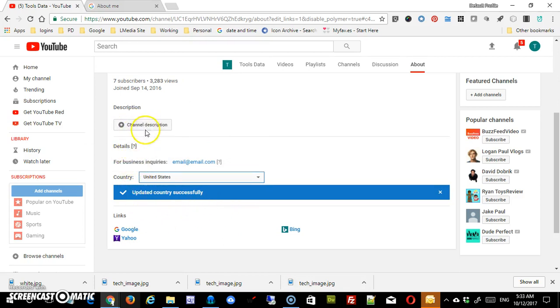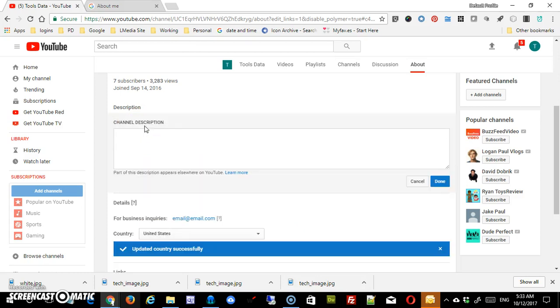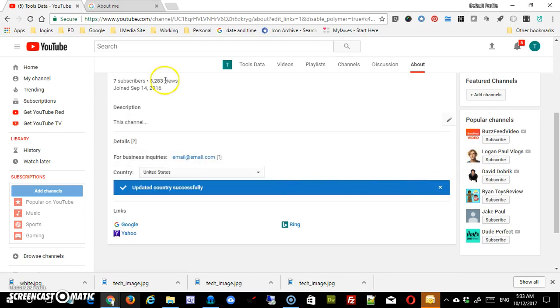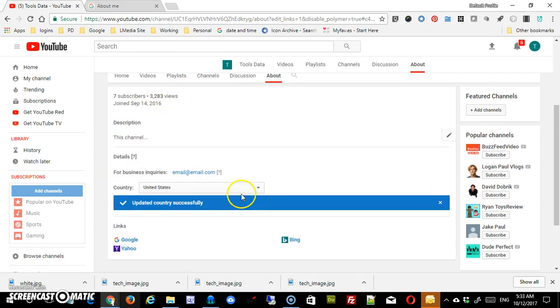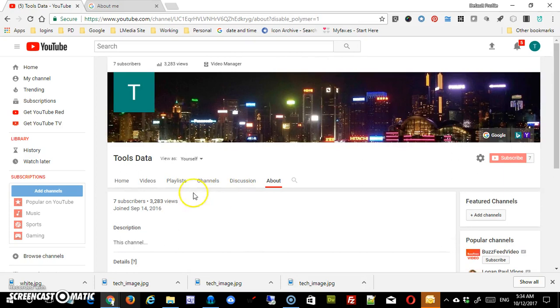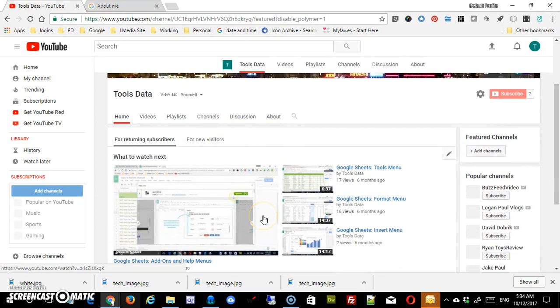And then the last thing in this About tab is a channel description. So this is a good idea as it provides some context to your users about what the channel itself is about. Okay, so this is just some nice documentation information that can be added to the site. I can go back to my Home tab. This is what users will see when they enter.